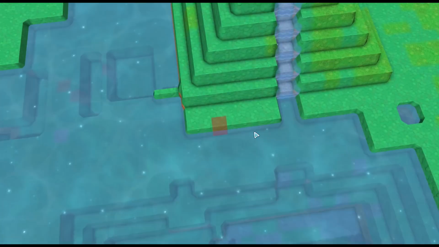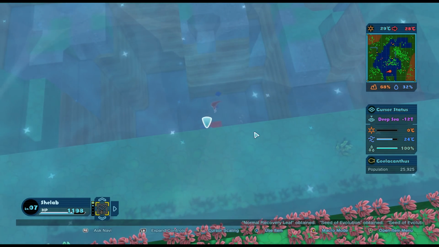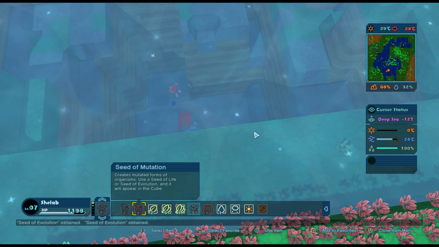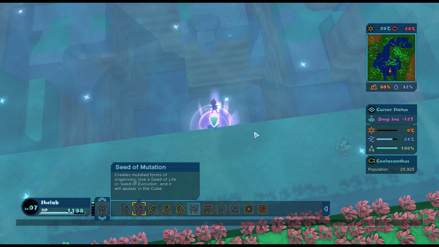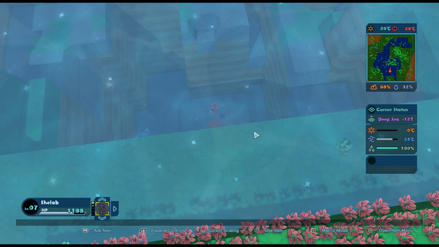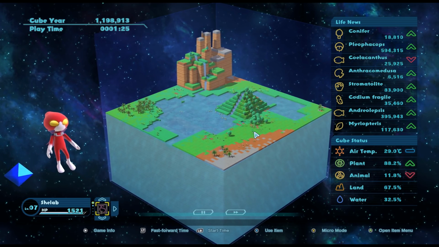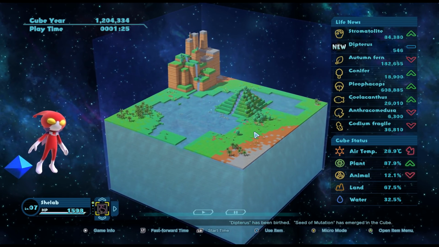Because I've got these mutation seeds. It might help. We'll try. I'll try anything at this point. Because it's getting really bad. So it is a seed of mutation. On these guys. Go. Okay, let's see if that works now. Sometimes you just gotta cheat. Okay. Just hasn't happened. So. Dipterus. Oh, yay. That's not what I wanted.